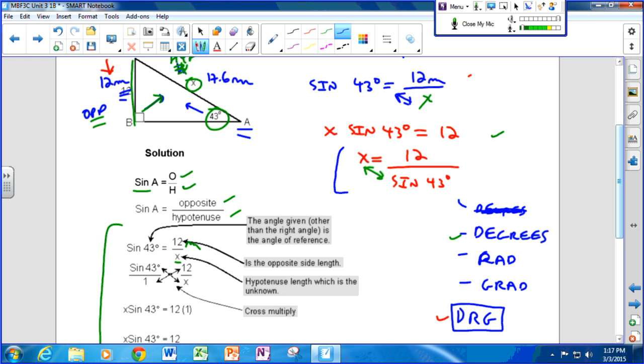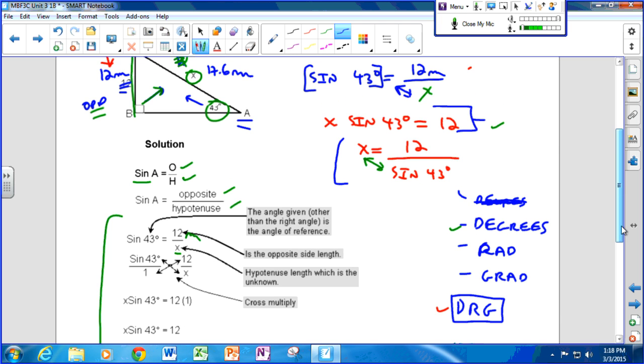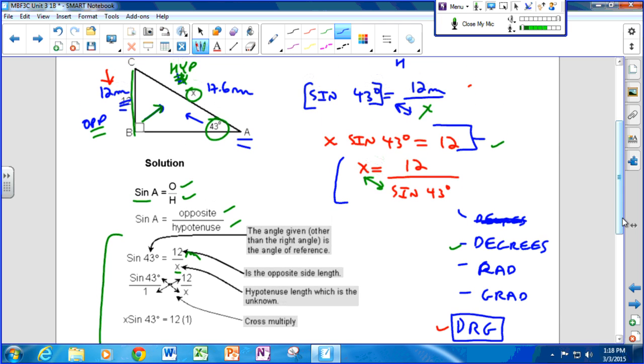What that really means is that we're multiplying both sides by x, then dividing both sides by sine 43. You're welcome to do that in these steps, but what you end up with is just swapping x and sine 43. Convince yourself that that works when you're multiplying things together. It doesn't work if you have additions or subtraction. Only if you're multiplying everything together can you do that. So we got x on its own.